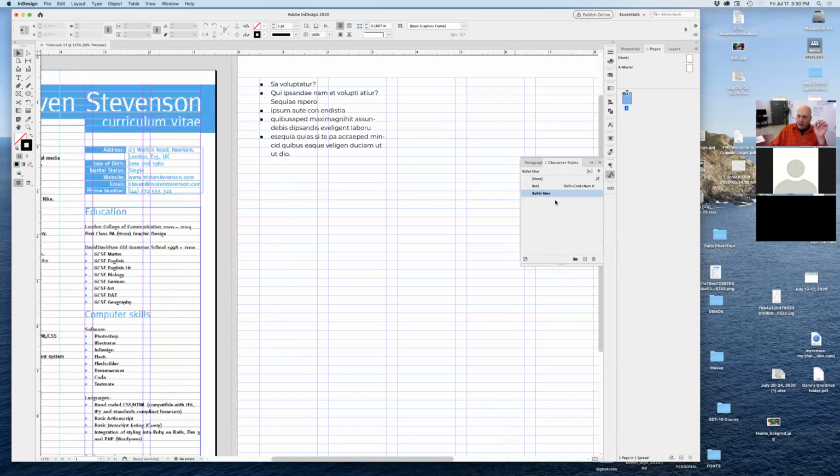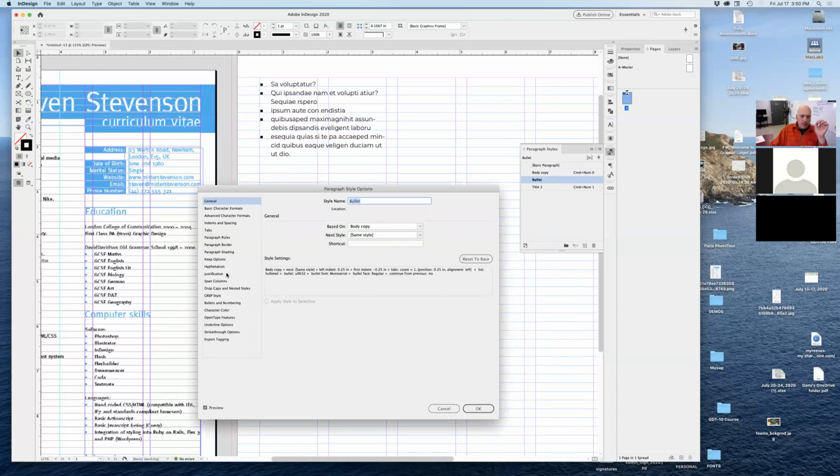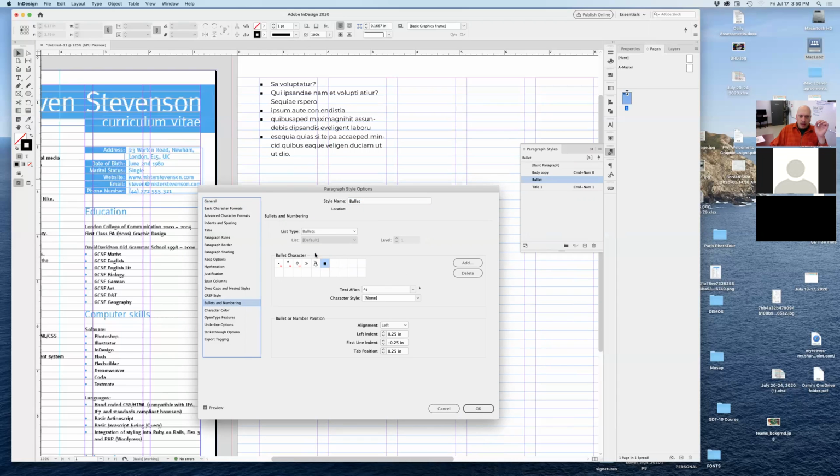And click OK. So now I have a character style, but I need to apply it to that bullet right here. So again, switch back to my paragraph style. Sorry, wrong window. Right there, my paragraph style, my bullet. So I'm going to double click on my bullet, and I go back into my bullet and numbering. And again, this is the bullet that I created earlier, my own character for that. And then here's my character style. There's none applied, but I've made one. So here, it shows up. There's my bold that I have for just highlighting some words, and then I have my bullet blue right there. So I apply that. Preview is turned on, and now it's blue, just like that.